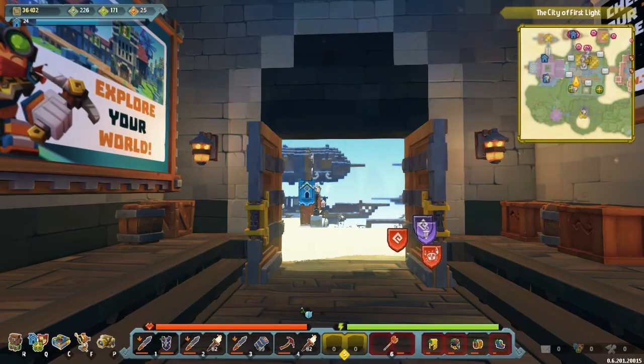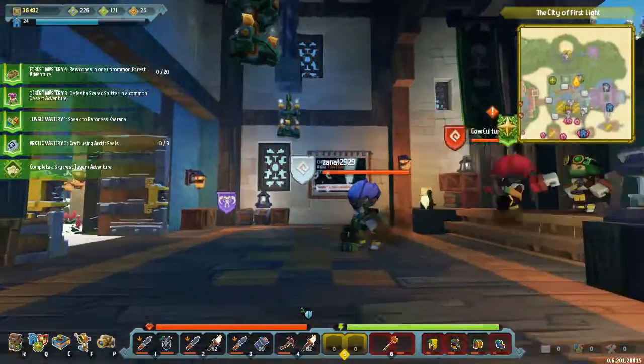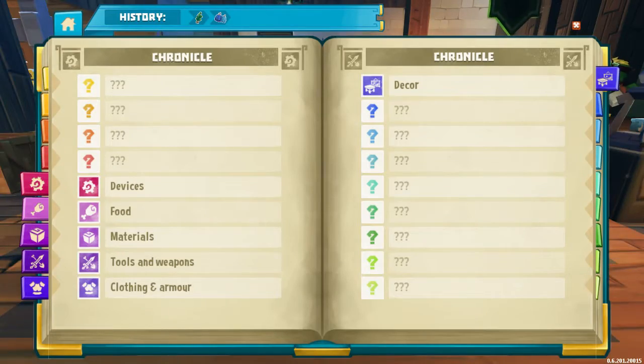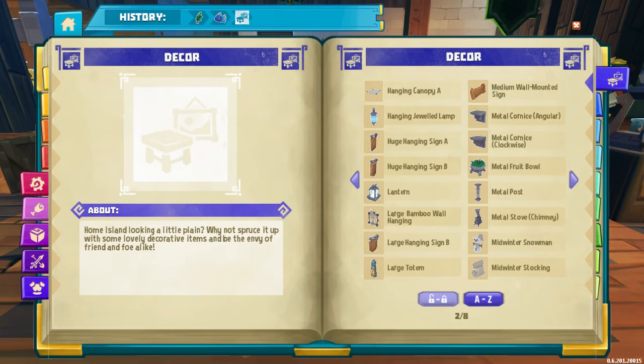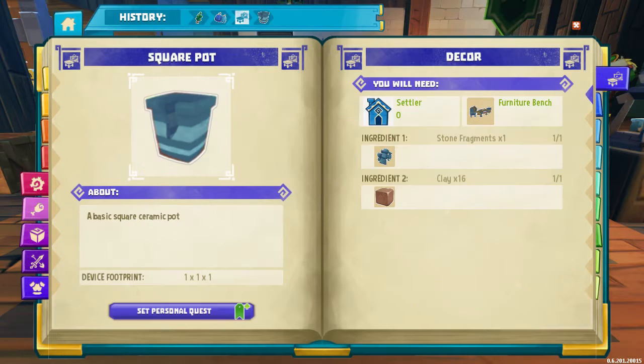I'm reading this off of a text file I have, just listing all the recipes, so I don't have to remember all of them. A square pot, which is good for decoration. I wanted to see what exactly they look like. I took a quick glance at it when I learned the recipe. Those, okay, I remember those, yeah.